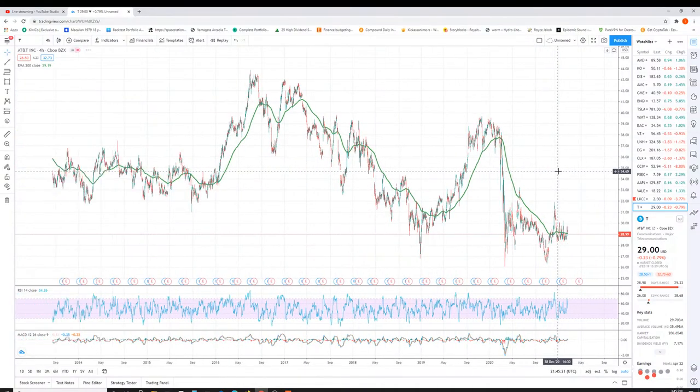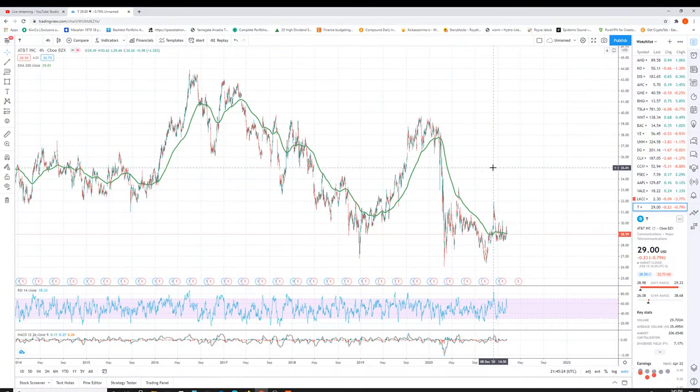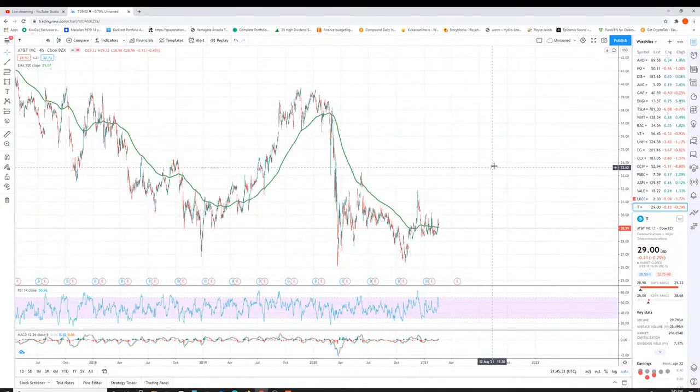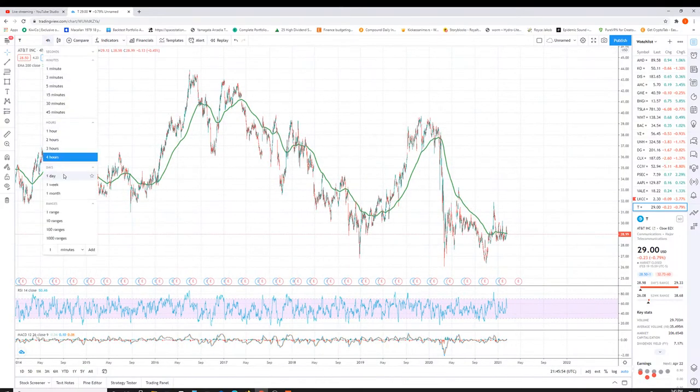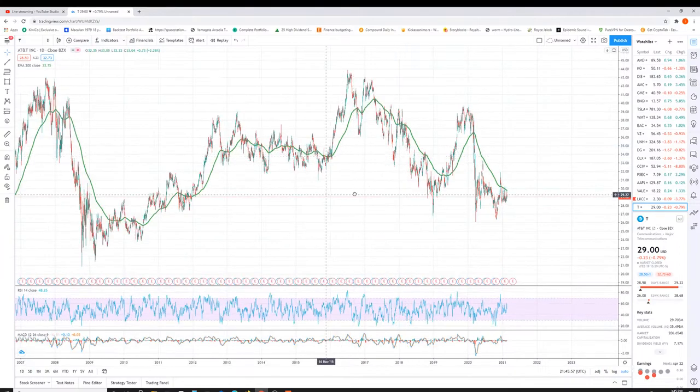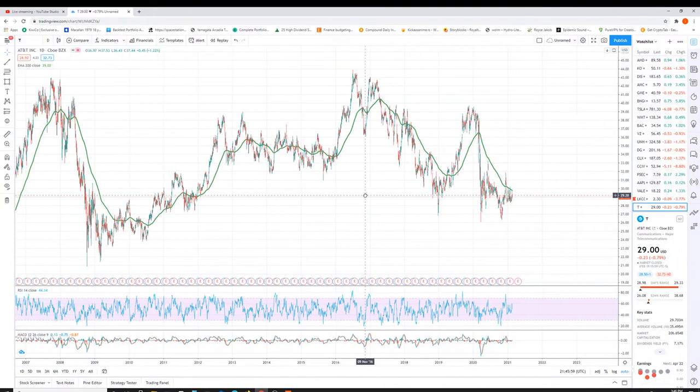AT&T has been on a downtrend. In fact, man, you know what? I was really looking at AT&T this morning, and I was like, this could be an awesome time to get in. And I know that they bought, what did they buy? Time Warner? They bought something with some streaming platform or some content, right? So AT&T's been, let's go all the way back out to the day chart. AT&T been on a downtrend for a while now.